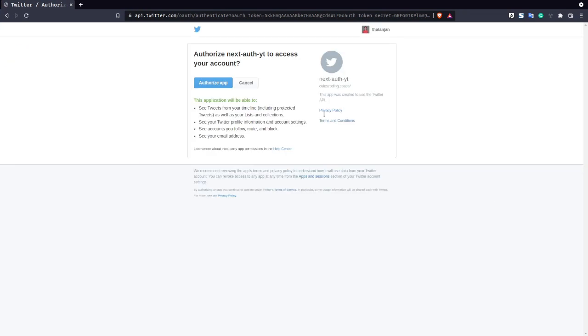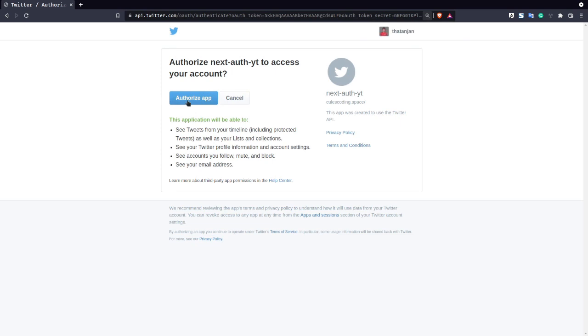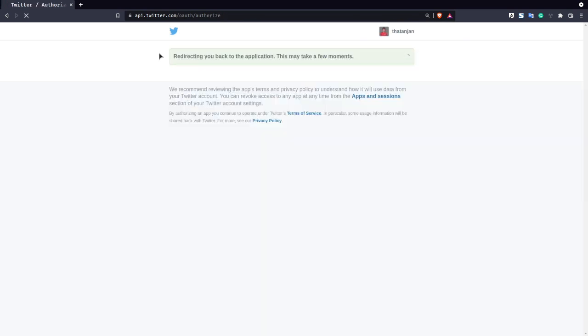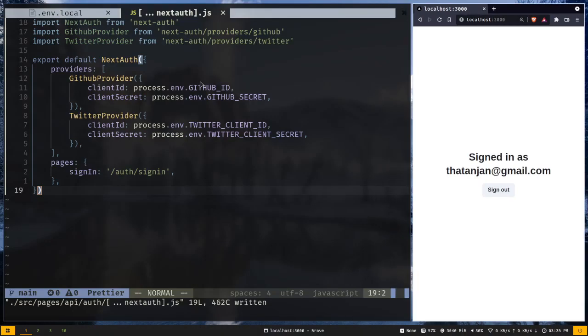Okay, so it has redirected us to this page. Now let's click on authorize app, redirecting you back to application. And you can see we are now signed in, and we have been redirected to the home page. So our Twitter sign-in functionality is working.